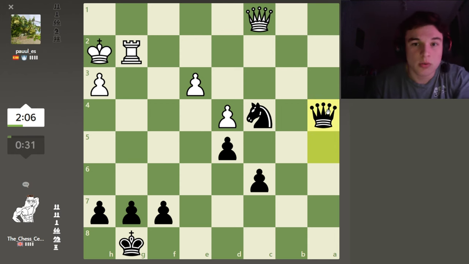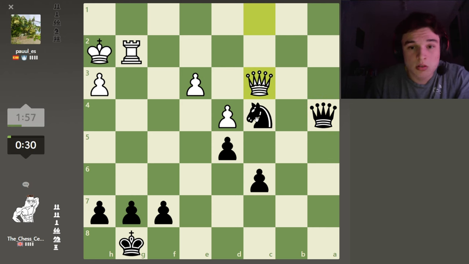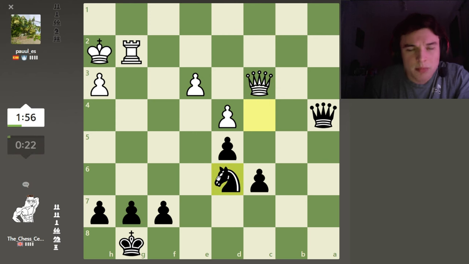Material's technically equal, but white is so much better here. So much better. My knight isn't really doing anything. If the knight was on e4. Maybe we can do that. Yeah, let's put the knight on e4.